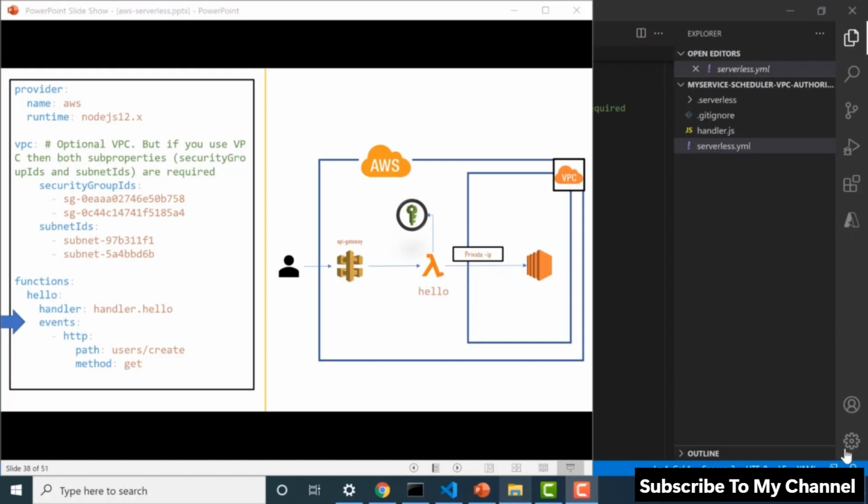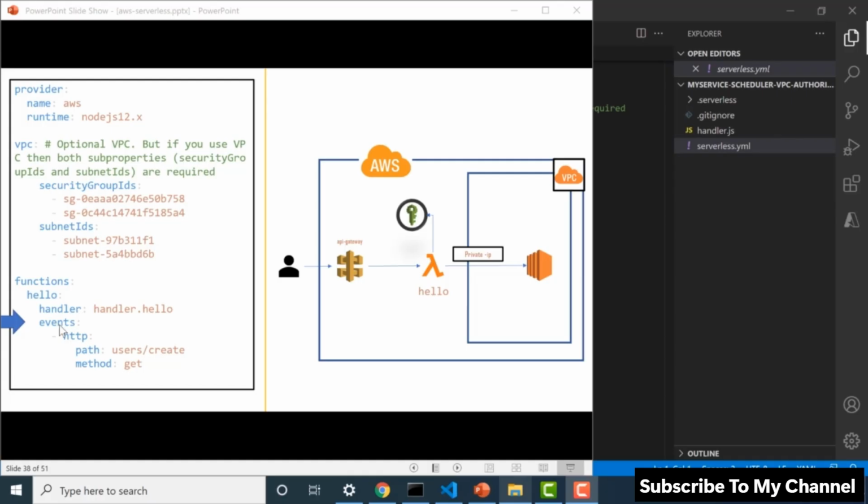Now for my second example, I will take another extremely common use case. In this example, you have a Lambda, and this Lambda wants to access a private resource in a VPC and return it back to the user via the API gateway. You would generally use this to connect to a database. You have a database which does not have any public IP address, but is connected via the private IP address. The Lambda would fetch information from the database and return it back to the user. This is an extremely common use case.